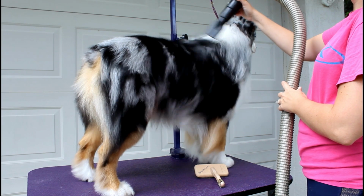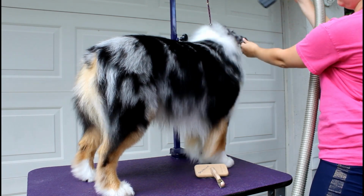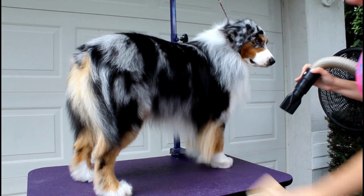So once you think you've got your dog finally dry, I normally just take one last pass on the top line to make sure everything looks good.